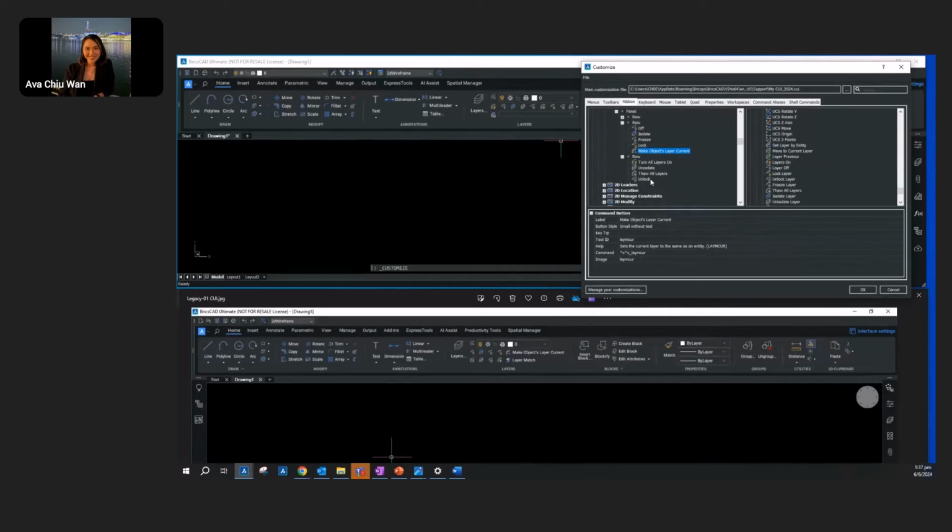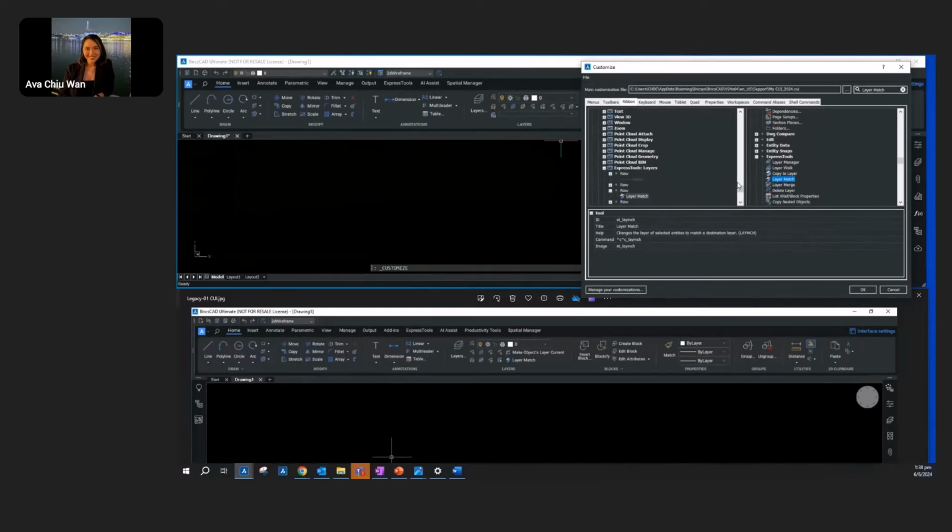Now we want to add the layer match, but we don't have that option here. So we will go to the tools panel and look for layer match. I just want to quickly find this, so I will use the search option over here and type that in. We can easily see that layer match is over here.